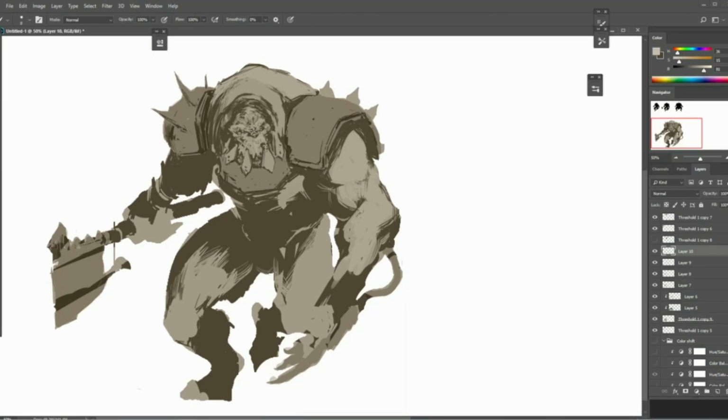Then we go ahead and lighten the skin up a little bit just to help separate it from the armor, give it a little better read. And then our final step is just adding some highlights to help pop the face out a little bit, to add a little extra polish to our sketch. It doesn't take too long, just a few highlights here and there can really help bring a sketch together.